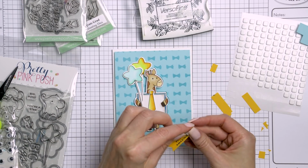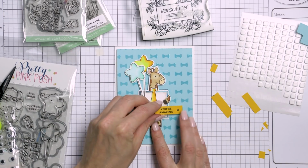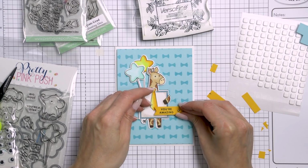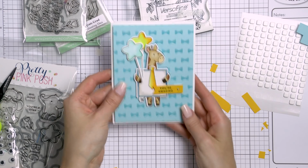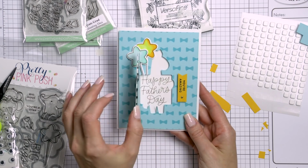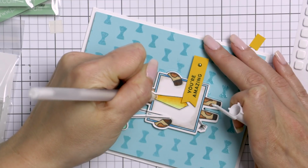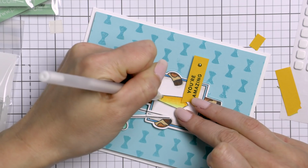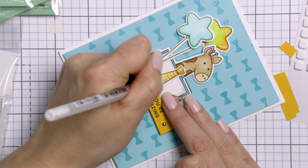Next, I placed a large foam square over the blue square and used that to adhere the closure element onto the card. Because I added foam adhesive to the blue square and not the yellow piece, this allowed the yellow piece to move freely. Lastly, I wanted to add character to my giraffe, so I used a white pen and added stripes to his tie, and later I added tiny eyes to make him a bit more charismatic.